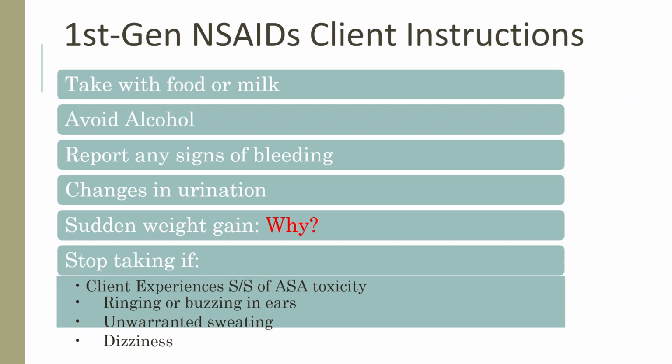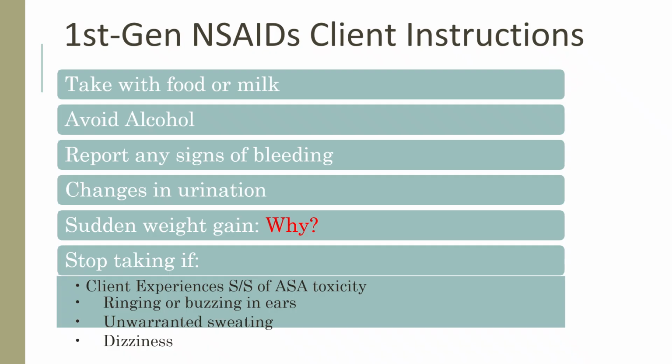And then we have to talk a little bit more about aspirin. Aspirin is a little bit more dangerous in the sense that they can have a toxicity with it if you give too much, and they can overdose on it, as you can say. So with aspirin, if you're having toxicity issues, they have ringing or buzzing in their ears, unwanted sweating, and dizziness.